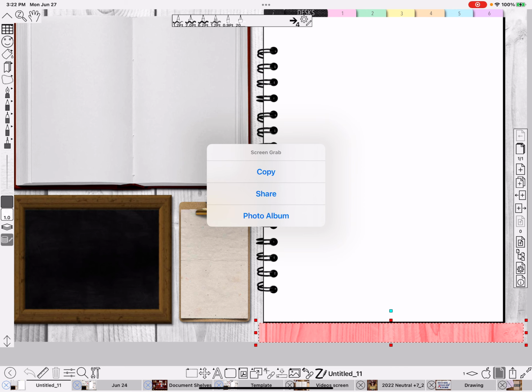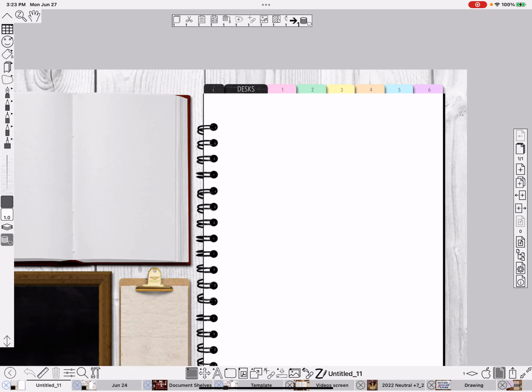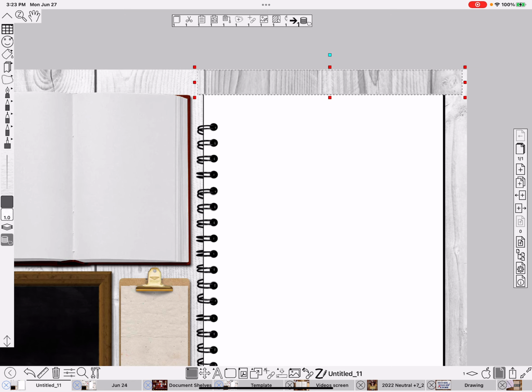I might as well go ahead and do it: copy, then double tap to paste it, and then move that on top of there. So then I would save this again as a paper template. Since I made a change to it, I want to have this without the tabs.